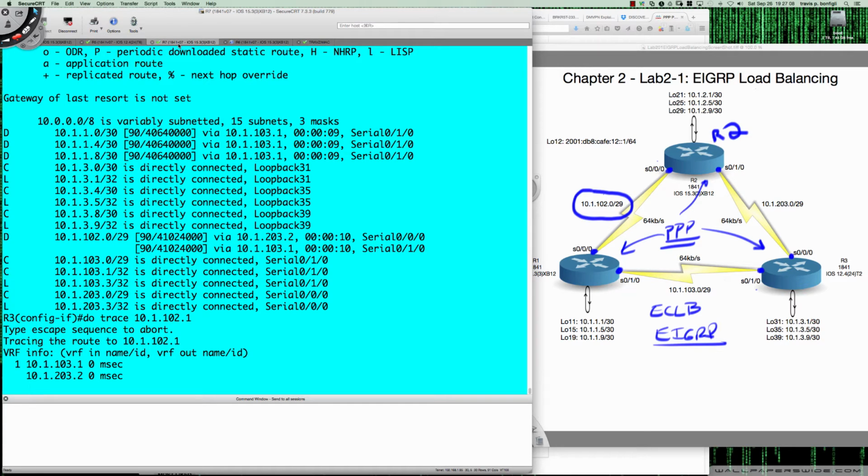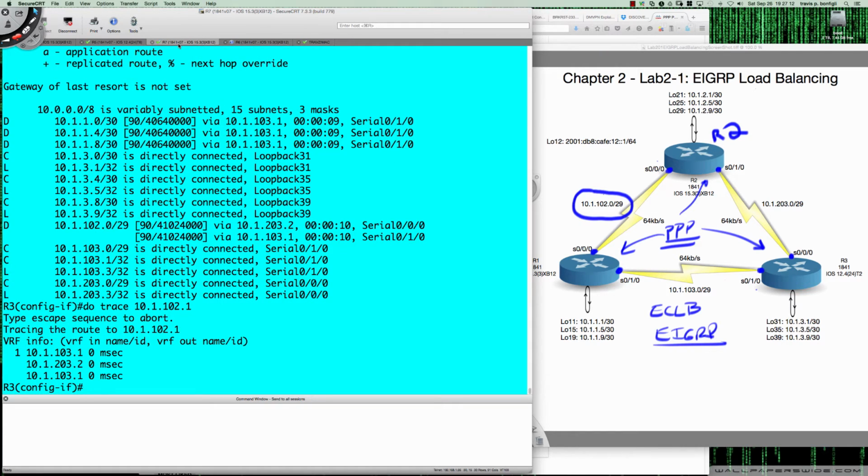So again, to recap, when we enable PPP, we get a peer neighbor route installed, and it's getting installed on router 2. And then what's happening is that route is a /32, and so it's being advertised by EIGRP as a /32, which is a longer match than the /29 EIGRP route that we already have in the routing table, which is what we were using to do the equal cost load balancing.